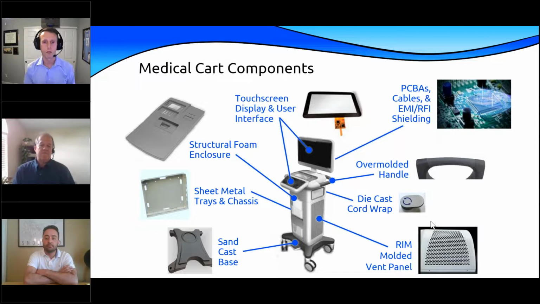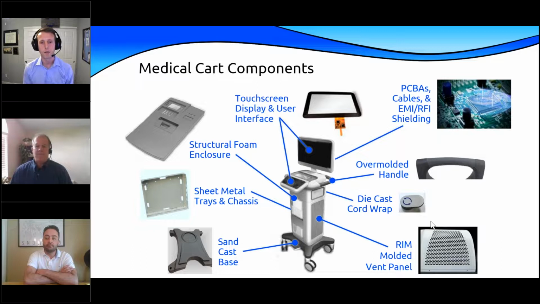And then we're also just referencing a chassis here. The interior of a medical device like this will often have a frame or a chassis, we call it, that starts as a sheet metal assembly or weldment, and that's more of a structural assembly that would be running throughout the cart for stability. The chassis is typically where the plastic components attach, so there's various forms of hardware and things that are used to accomplish that.